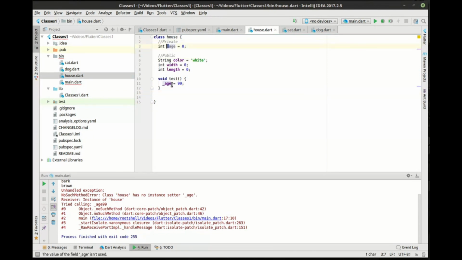Private is denoted by that underscore. That is specific to this language, so definitely pay attention to that. In most other languages, you actually write the word public or private in front of the type. Dart goes away from that whole concept, but fear not. There is an easy way to set that, and we're going to show that right now. What we're going to do is a getter and setter.